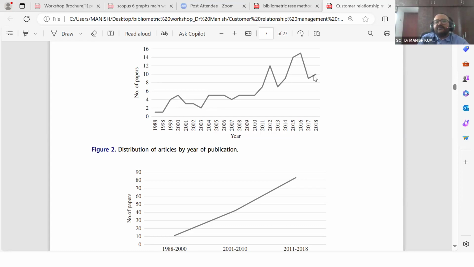The authors started writing about customer engagement, which is another step of customer relationship management, as well as CX, customer experience. So there was a shift from customer relationship management to customer experience, CRM to CX. That also we have explained in our findings.